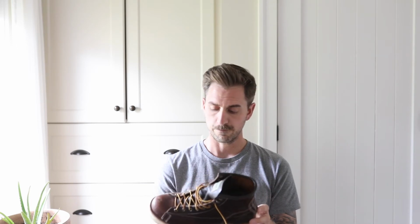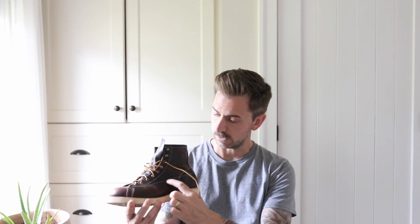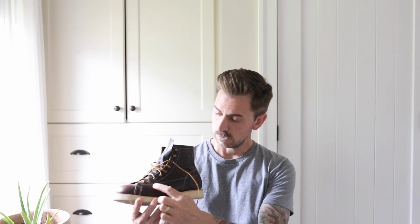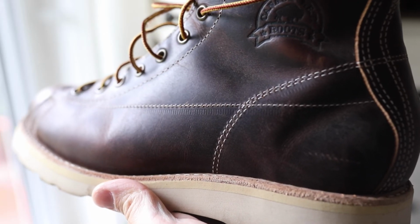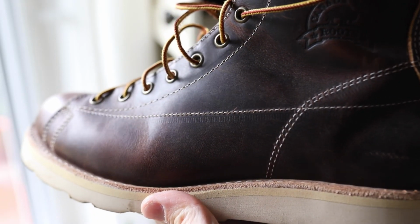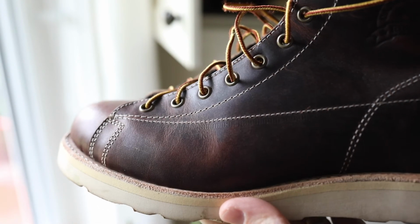One of the things that stood out to me at first was along this row of stitching here, you can see the guide marks from the sewing machine. It's really subtle, and you kind of have to look closely, and it was just when a certain light hit it as I was turning the boot in the video.